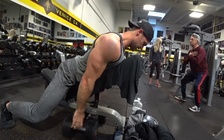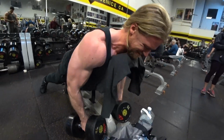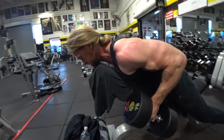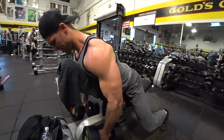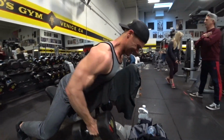You really wanna try to keep your sternum firmly planted on the bench, and maybe rowing both dumbbells at the same time. Similar activation as a V-grip row on the cable machine, but in this case, since your upper body is supported, it's a bit more strict. There's gonna be no real leg activation for cheats. So you really wanna take it a bit light just so you can get that full range of motion, and try to pull your elbows up as far as you can and get a slight arch in the lower back as you pull them up. You're gonna get a little bit better activation.